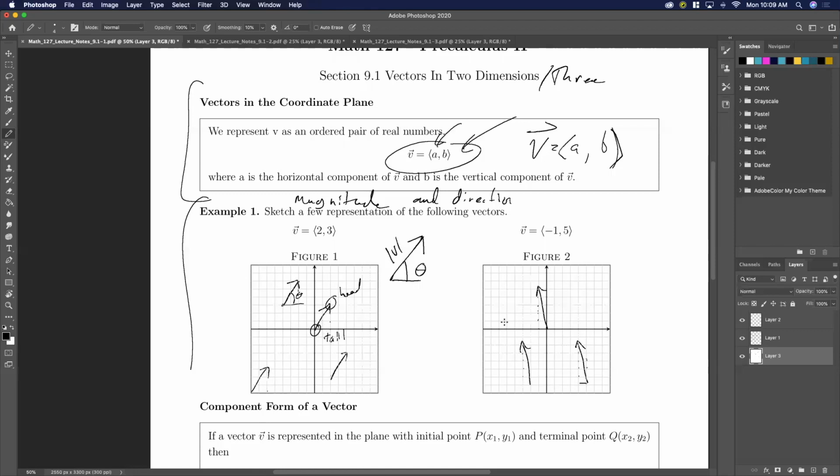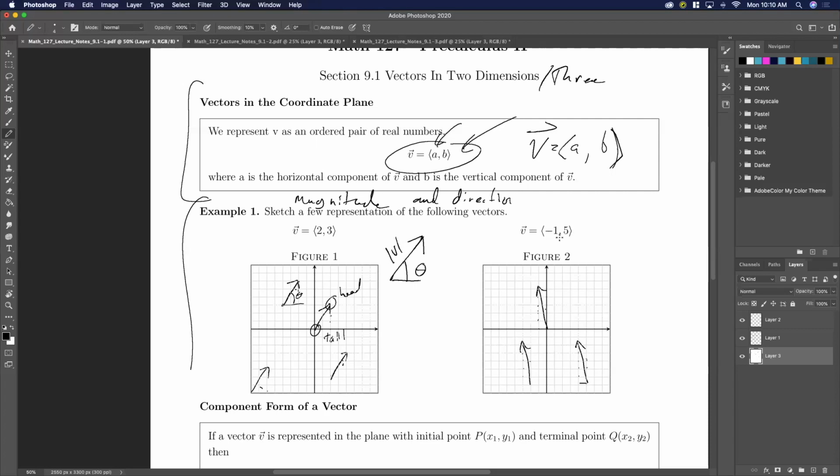Are you just planting them in random places? Yeah, I'm just planting them in random places because I want to emphasize that a vector doesn't own a position in space. It's nothing more than a direction and a magnitude. So this is the same. This is a representative of it. This represents it. It doesn't matter where I draw it.